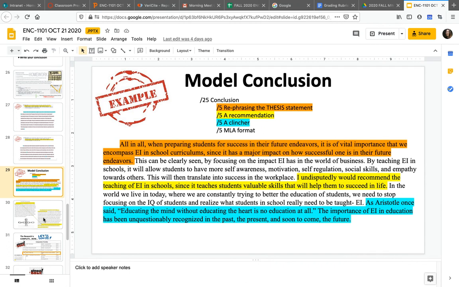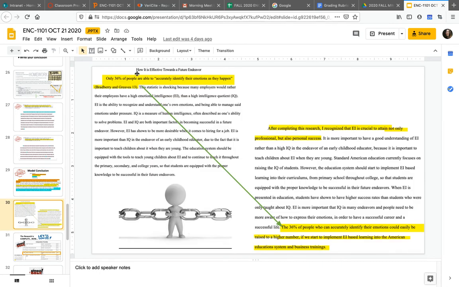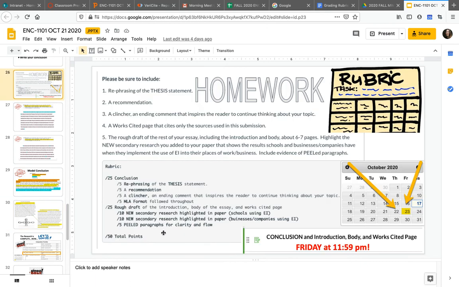Okay, so really the introduction is a flip of the conclusion, or the conclusion is a flip of the introduction, whatever way you want to look at it. So these two paragraphs work hand in hand. They don't say exactly the same thing, but they start your essay and they also wrap it up. So please check out these slides in detail, to help you write your conclusion and also to do well on this 50-point assignment that's due Friday.